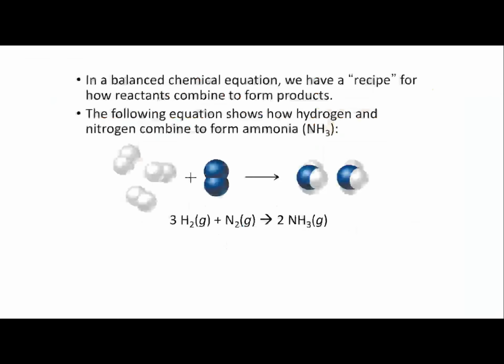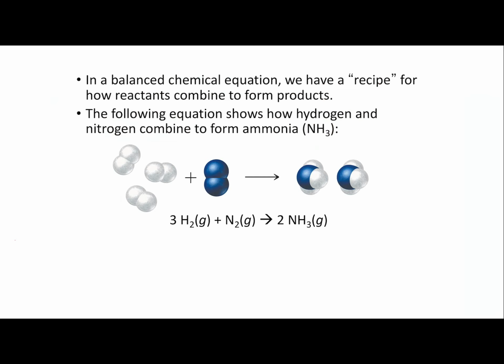This following equation shows you how hydrogen and nitrogen combine to form ammonia. So you can see here it takes 3 molecules of hydrogen, 1 molecule of ammonia. Letting these things react together provides us with this equation and the products. The 2 ammonia come from the 3 hydrogen and the 2 nitrogen. So a balanced chemical equation here shows us that 3 hydrogen molecules react with 1 ammonia molecule.